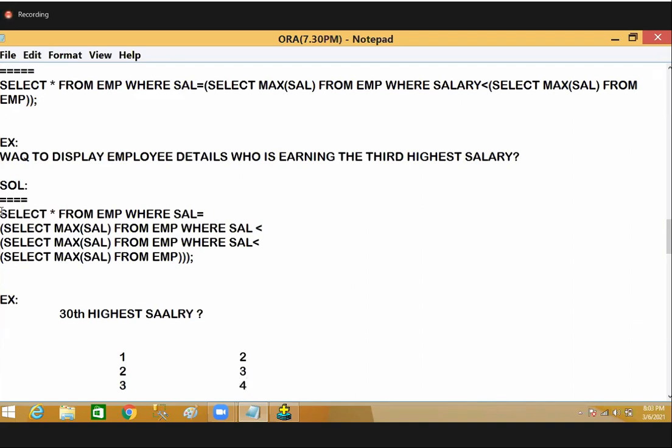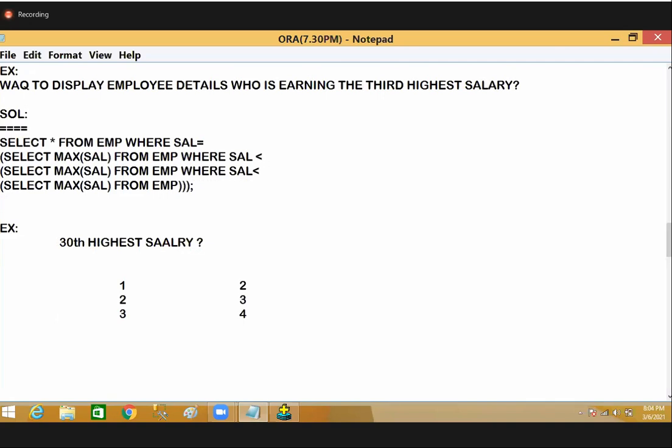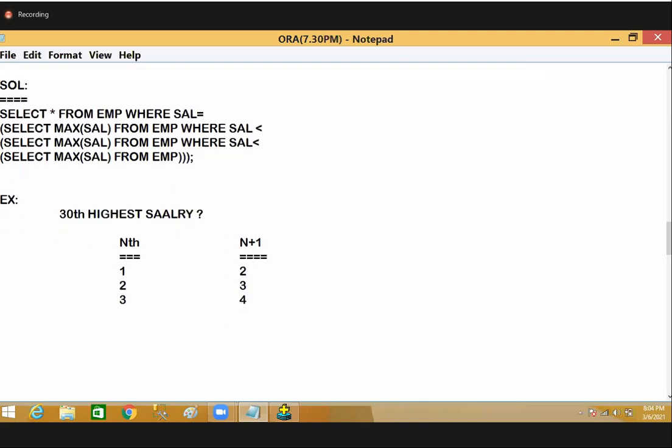Let's see: this is the first query, second, third, and fourth. So four queries are written. By seeing this mechanism, what do you understand, guys? If you want to find the nth highest salary, we write N plus 1 times.